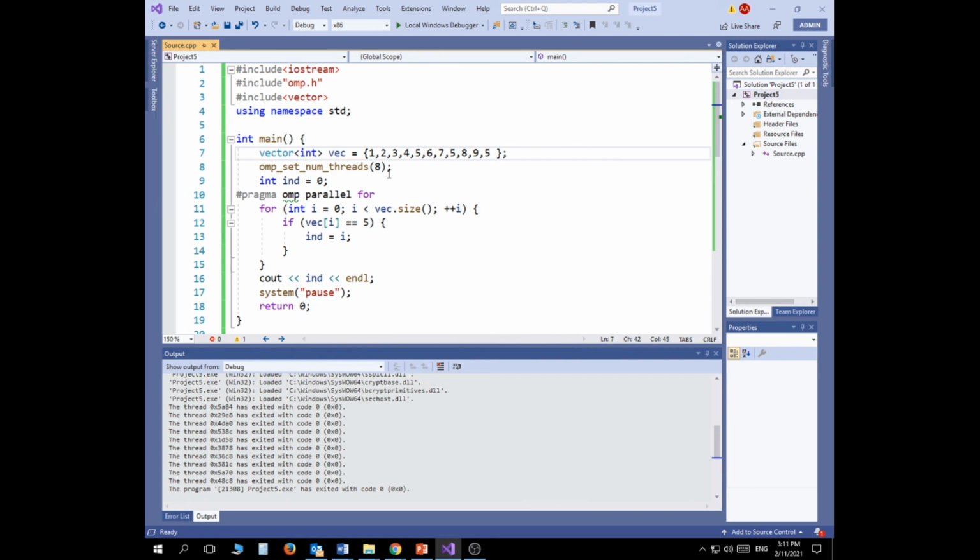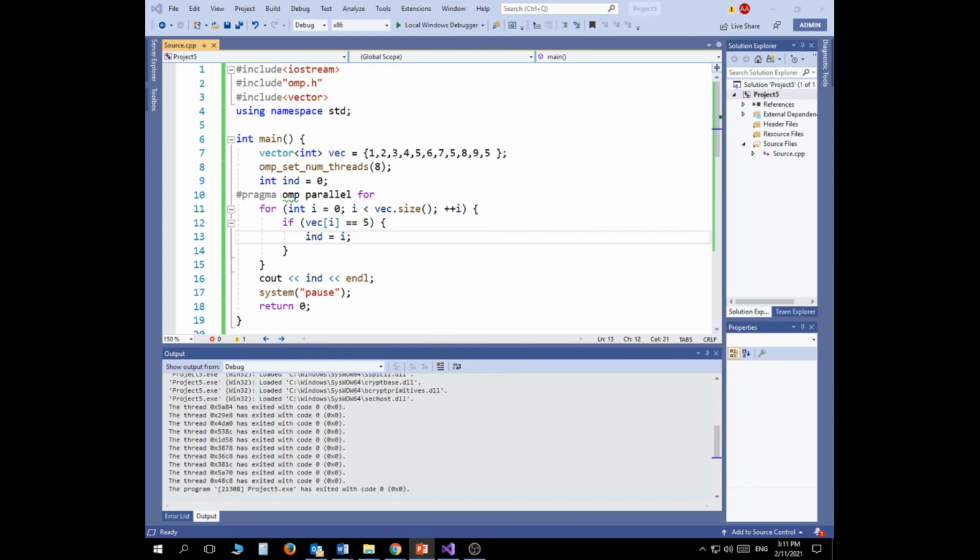If you want to actually see the first appearance of that letter, you're just going to have to switch the way you search in that loop. Instead of starting from i, start from the sides and go from right to left. You're not allowed to have breaks inside an OpenMP loop. That's what you should know.